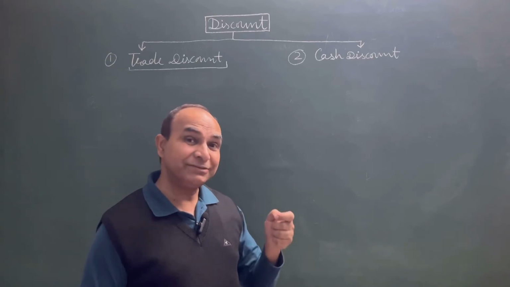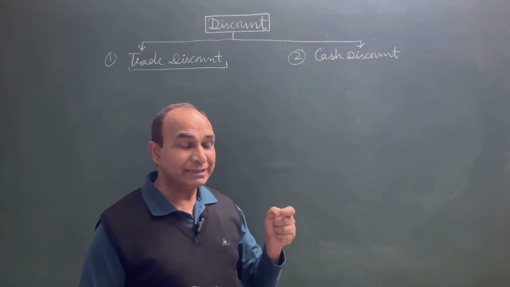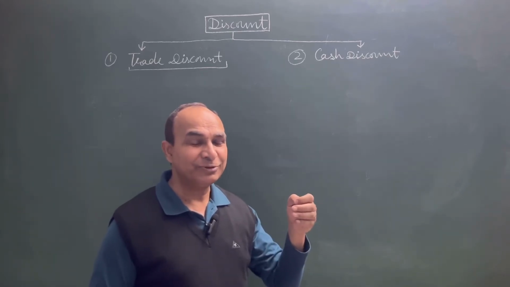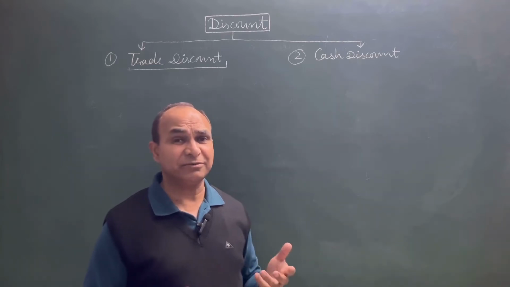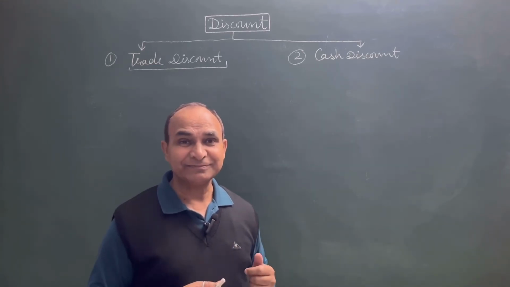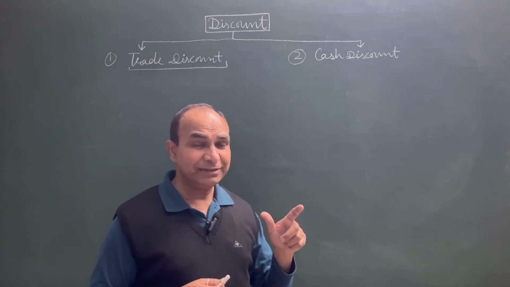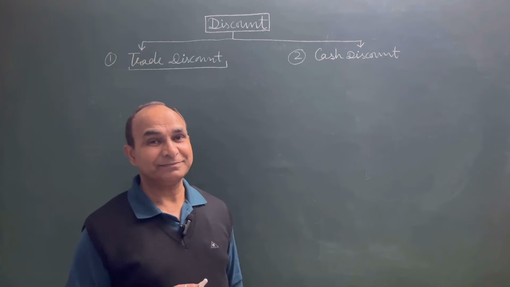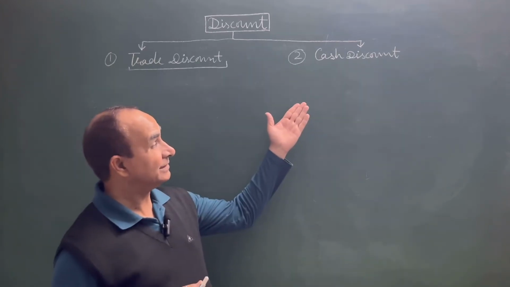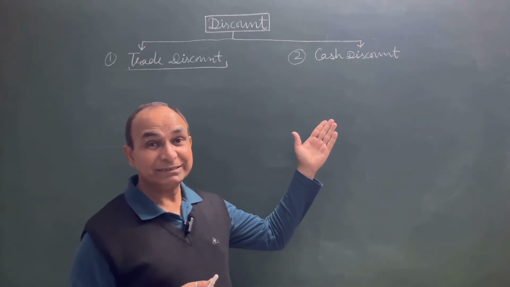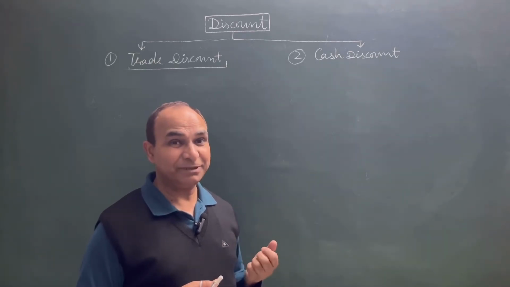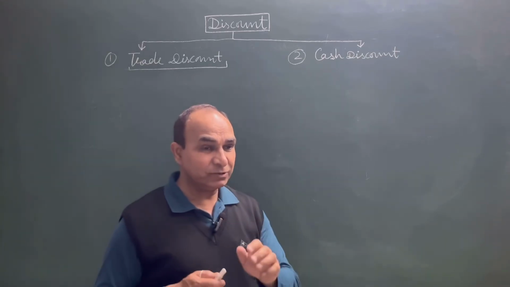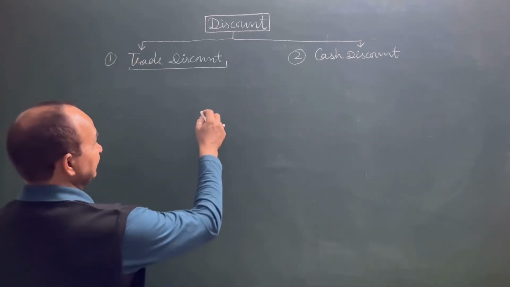They give an incentive to the customer that if you make the payment immediately, we allow you 2%, 3%, or 4% discount, whatever the industry practices. And this is the way the customer is encouraged to make immediate payment. And this cash discount is a loss to the businessman who is to get the payment, because they are getting less payment comparatively. I will try to explain it with the help of an example.